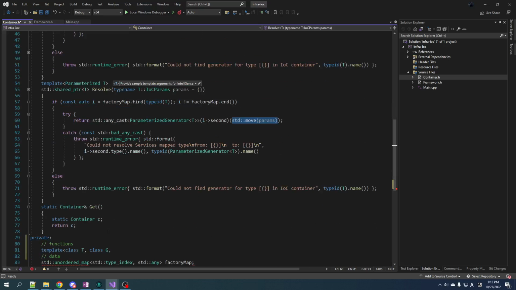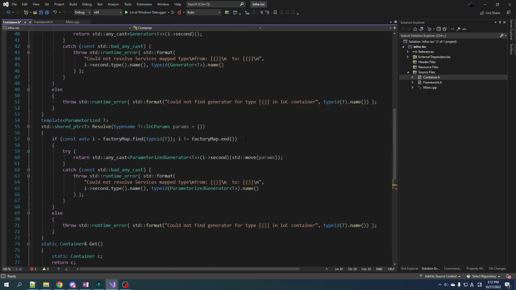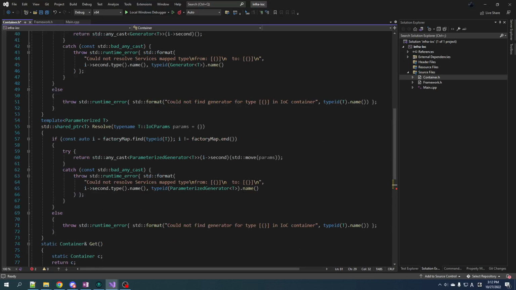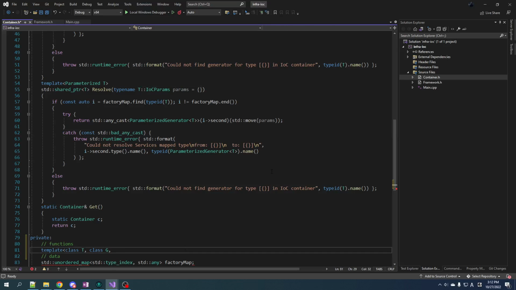So what is the type of that going to be? Well, it's strange because in one case, there will be no arguments, and in the other case, there will be one argument. And the argument will be of type T IOC params. So this is where it gets just ever so slightly tricky, but not really tricky at all. Class dot dot dot PS for parameters. And there you go. What is this?